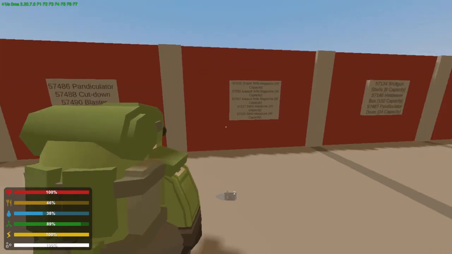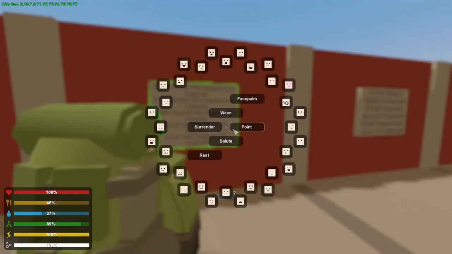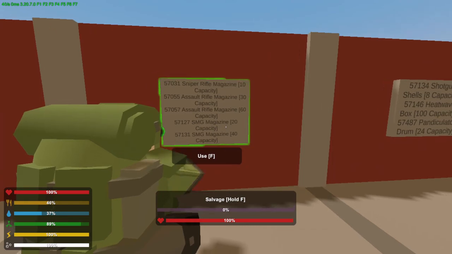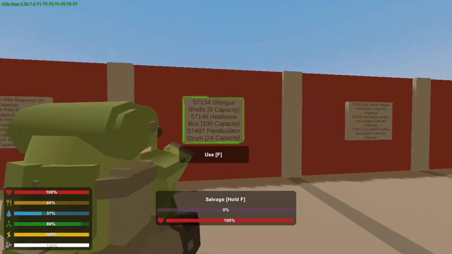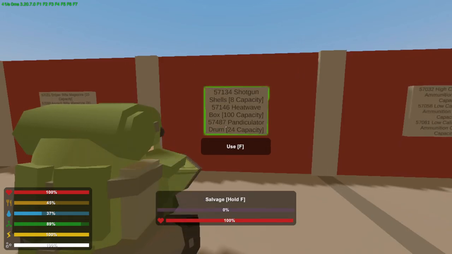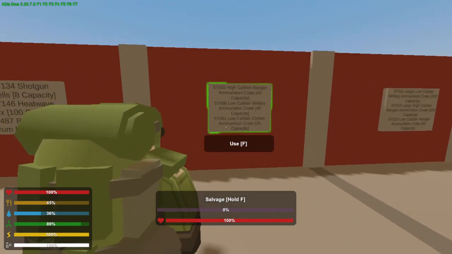I don't have to really look at them, I can just tell them. There's a sniper rifle magazine. The one you use for snipers. There's two assault rifle magazines, 30 and 60. SMG magazines, 20 and 40, the one for the pistol. There's a shotgun, 8 shells. There's the heat wave box. 100. The panic clear drum, 24. Now, the ammunition crates are different.